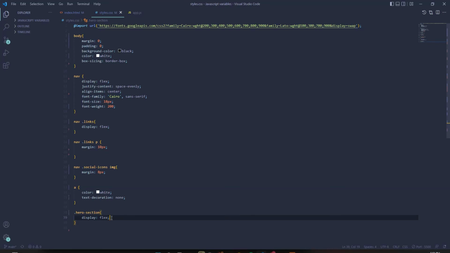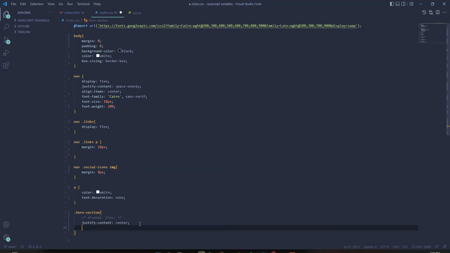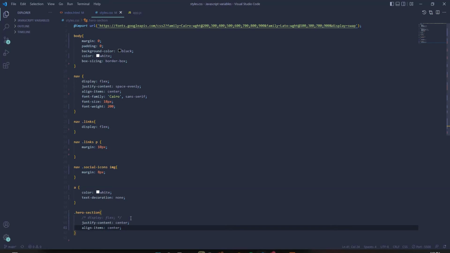So just to show you what I'm talking about, so I'm going to comment this out and say justify content center, align items center. Nothing is going to work because it doesn't have a flex property to it.